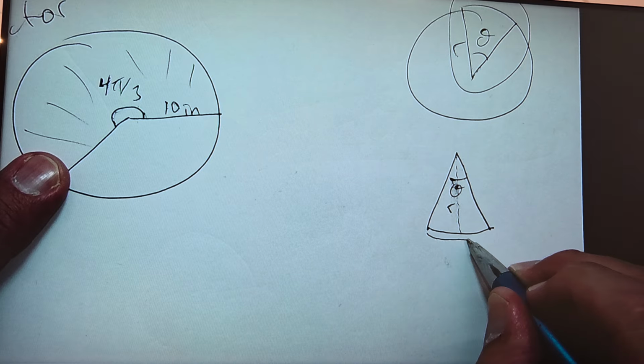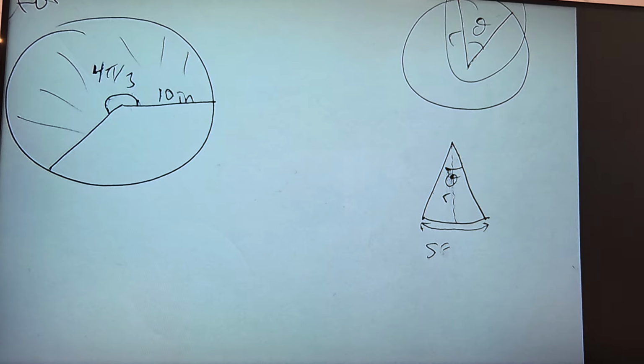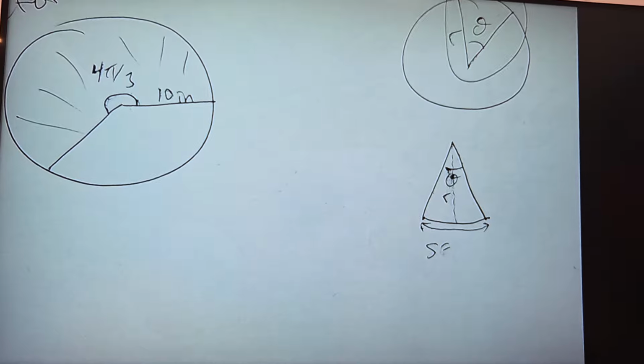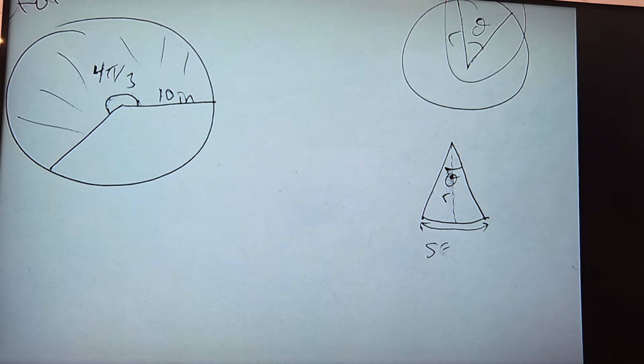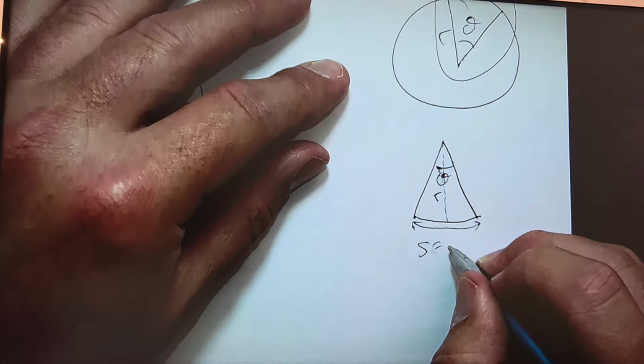What would this length be here? I kind of gave it away there. How long is this piece? Do we have a formula for that? What is it? If I know the angle in radians and I know the radius, how do I get the length that I've gone through? R times theta. Yes. So this is R theta.